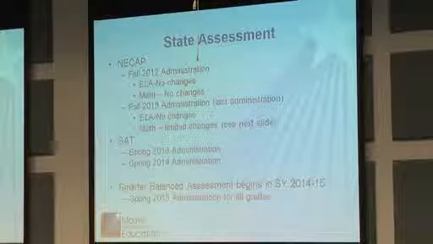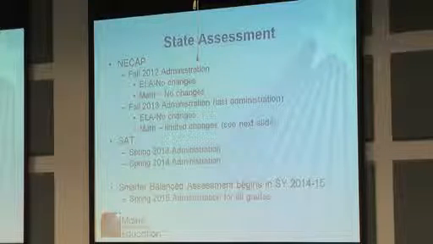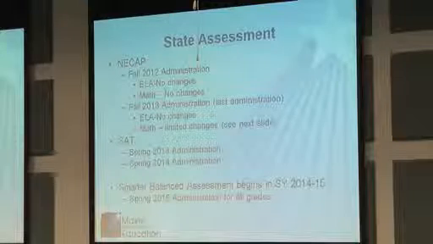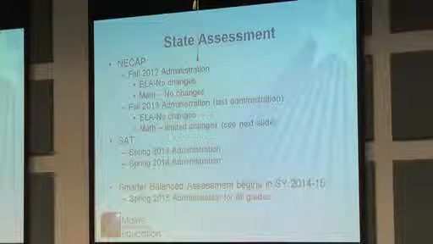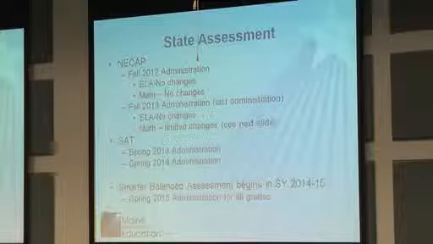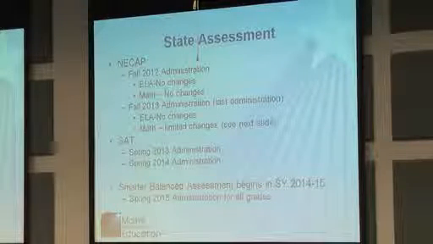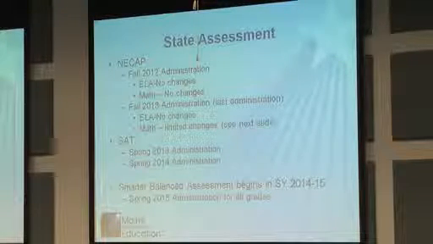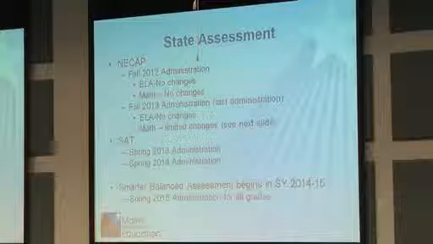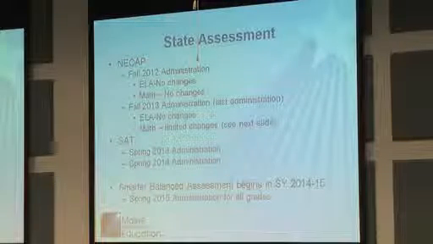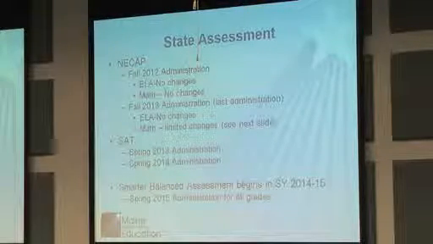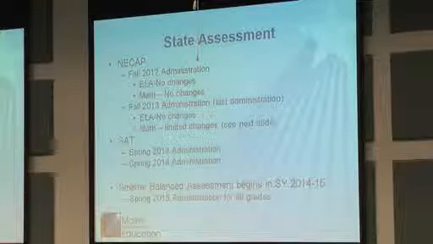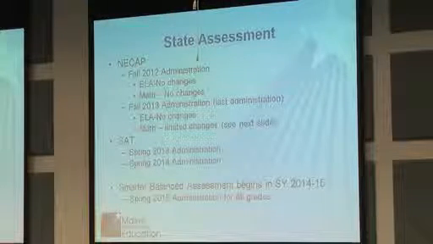School year 2014-15, all grades 3 through 8, and the high school will be doing the Smarter Balanced Assessment in the spring. So for elementary and middle school, we're going to go from fall testing to spring testing, which is a shift. And it will be over the current year's learning, not the previous year's. Right now, NECAP, if I'm in 4th grade, I'm being assessed on 3rd grade standards because it's taking place in October. And so in that 2015 administration, it's going to be over the current grade level that my student is sitting in.